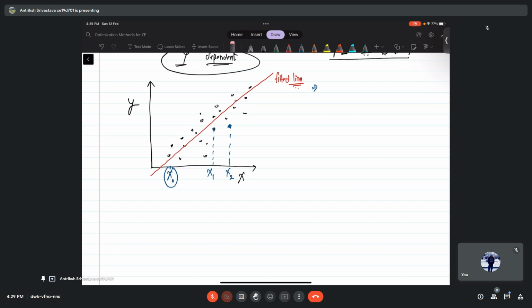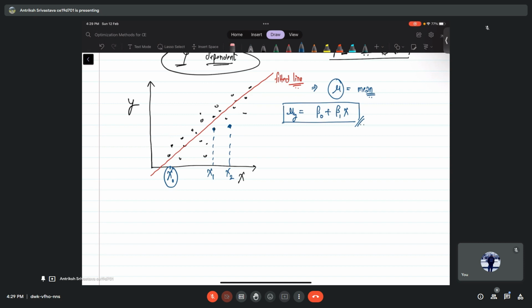How will we write this? We will write this as mu. From our school we have understood that when we write this symbol, that is mu, we are talking about mean. So here also we will write mu y, that is the mean of y. We are going to predict it is going to be b naught plus b1 x. This line we are going to predict. Okay, then this is fine.